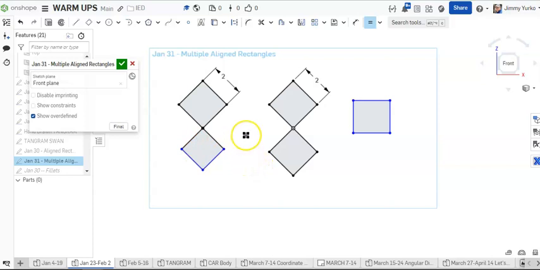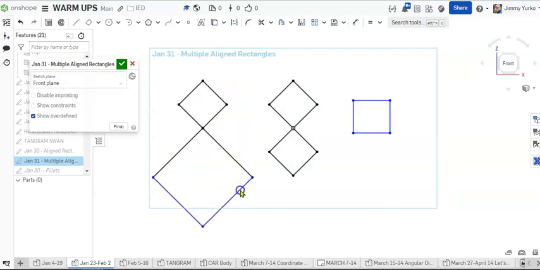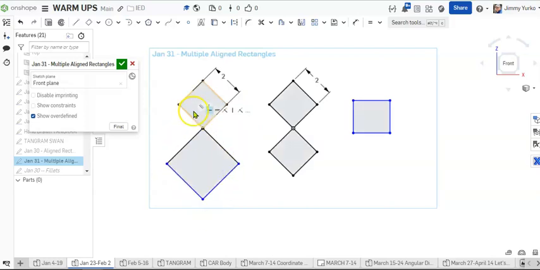And then I'm going to go ahead. Right now you can see the two sides, the upper rectangle and the bottom rectangle are different sizes. So if I just make this side and this side equal to each other, click and release, everything is fully constrained. So have some fun with this.